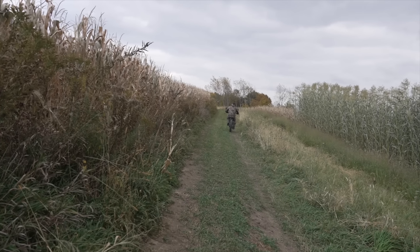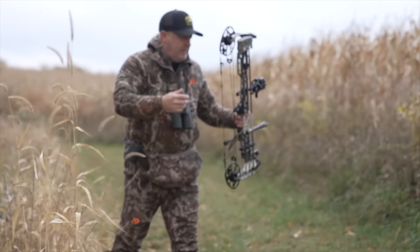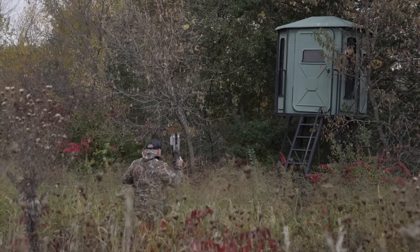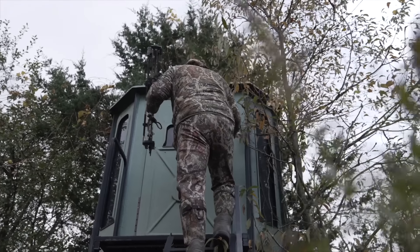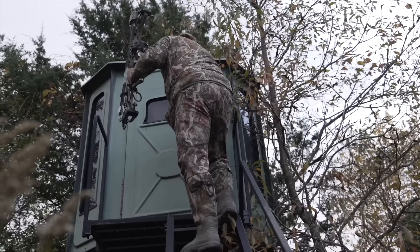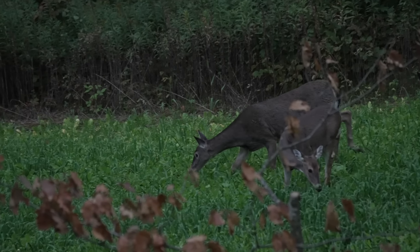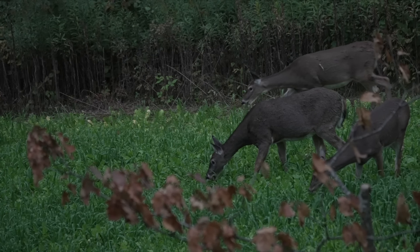Food sources attract a lot of deer, but for that level of attraction there's a lot of risk — you go into that stand location, all the deer are attracted there, you spook those deer, and they just don't come back. It's very deceiving because on the outdoor channel, cable, or YouTube you see hunters hunting on these food sources, but they don't tell you that some of the big names have a hundred setups like that and might not hunt those spots for two or three years. I've known an outdoor personality who sat in the same blind 22 times in a row until a buck got within 50 yards, sitting dark to dark.